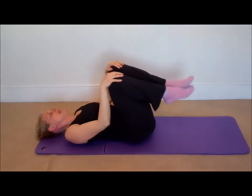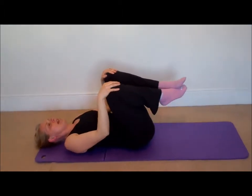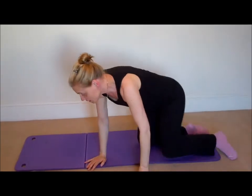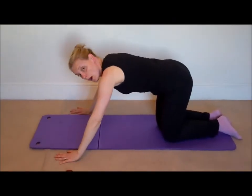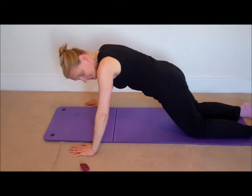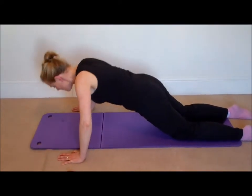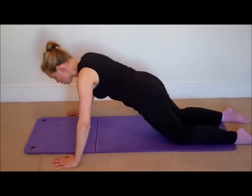Just bring the knees into the chest. Exercise number four, press ups. Turn yourself over. Take the hands wider than the mat. Take the knees behind your hips. Keep your back nice and straight. Bend your elbows and straighten your arms.